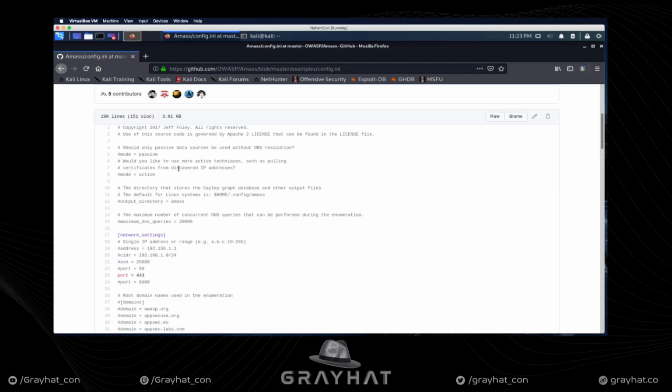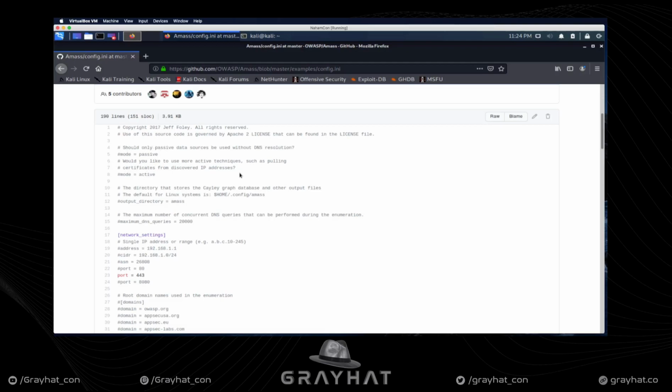And there's this, I guess you could say, unnamed mode. I just call it normal, where when you don't specify a mode, it executes in a way that's in between passive and active, where it's still using DNS, which passive does not do, but it's not actually actively engaging any of the targets or assets that are discovered. It's just using DNS to help in the discovery process.